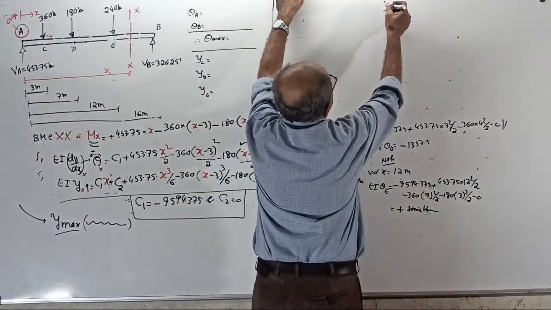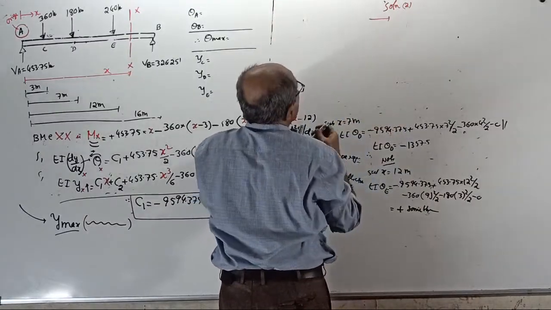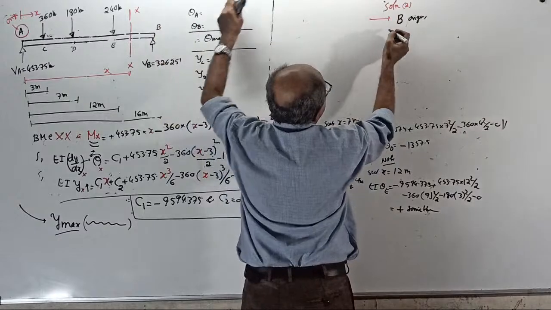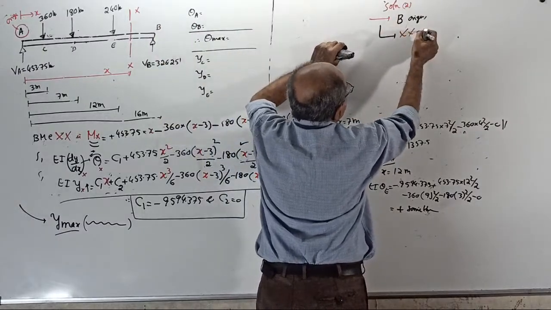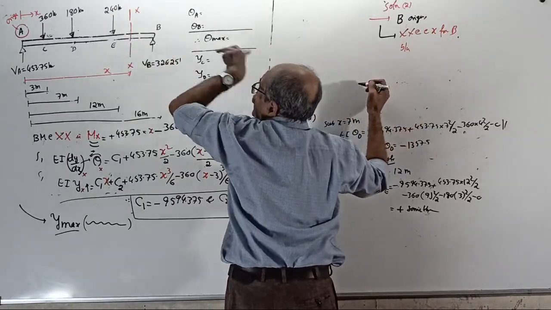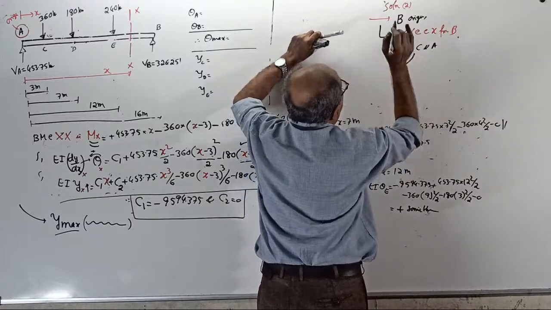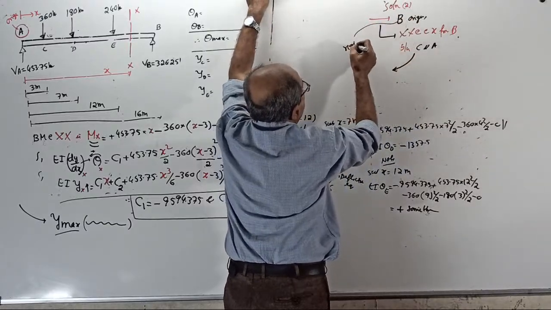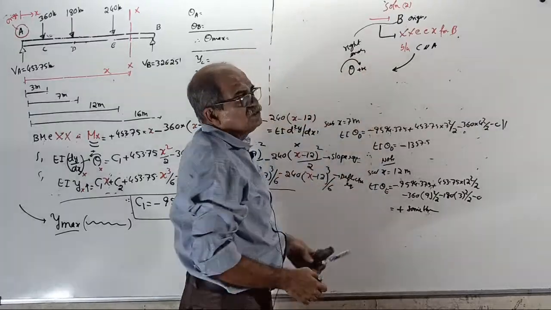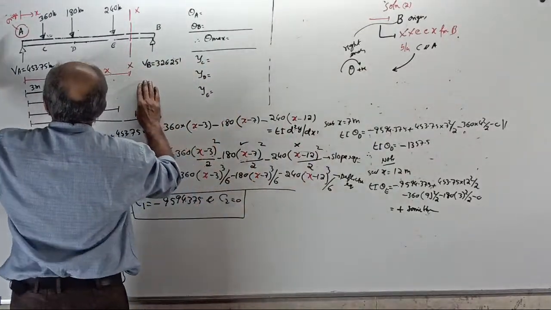Now, go for solution 2. Right, a note. Last time we took A as origin, this time we will take B as origin. If I take B origin, section XX should be at X from B between the last 2 points, C and A. Now proceed further. And also remember, right hand origin means theta is clockwise positive. This is told repeatedly for you. Therefore, what you do is start.